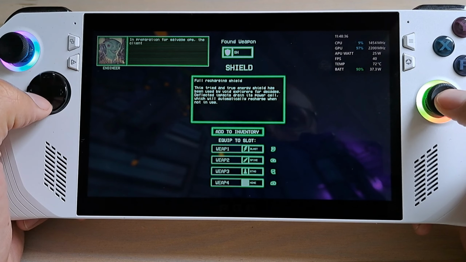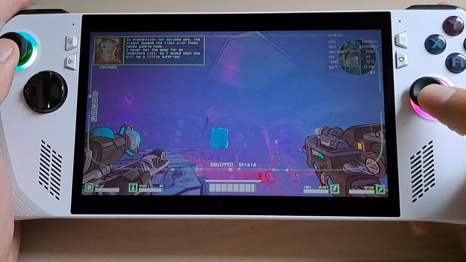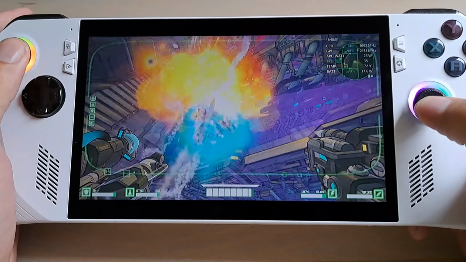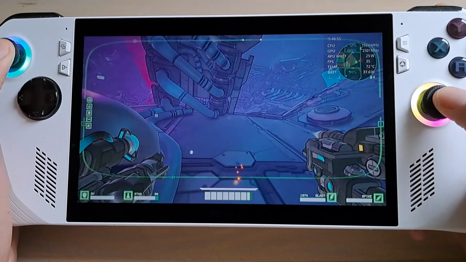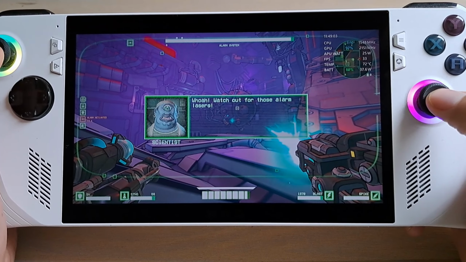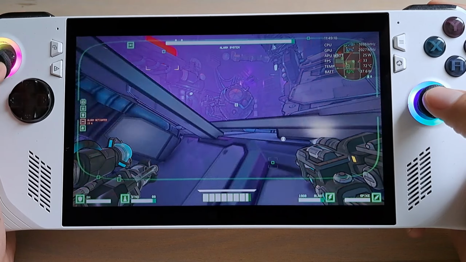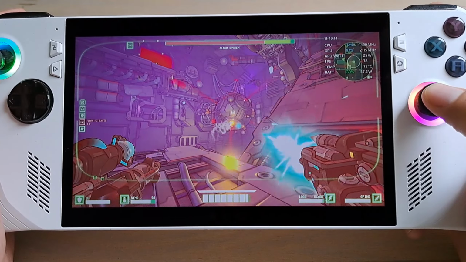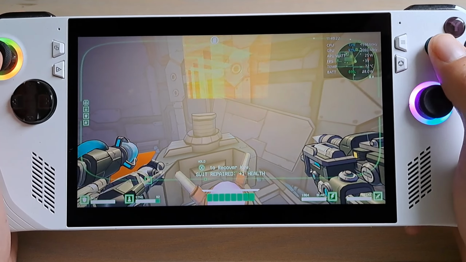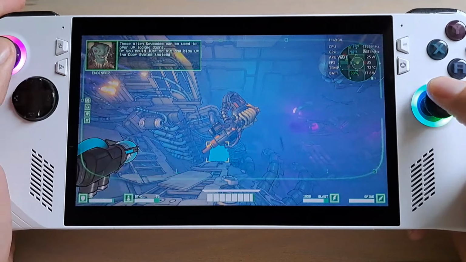In preparation for the salvage job, the client seeded the fleet with these handy supply pods. I never got a memo for an inventory list, so I guess each one will be a little surprise. Whoa! Watch out for those alarm lights! If they're tripped, enemy drones will know exactly where to swarm you. Key code. You can have a key code. It can be used to open up locked doors. Or you can just go big and blow up the door system instead. That's what I would do.